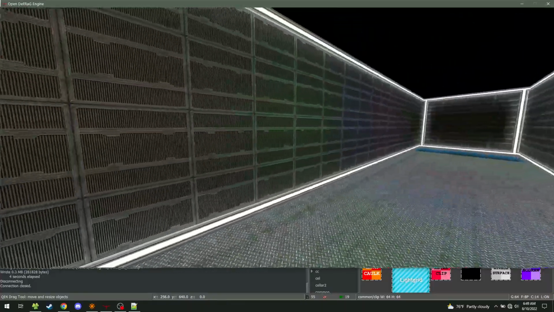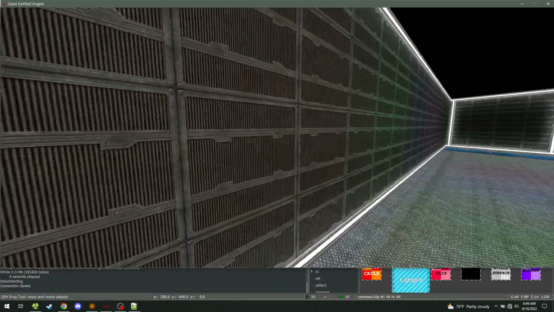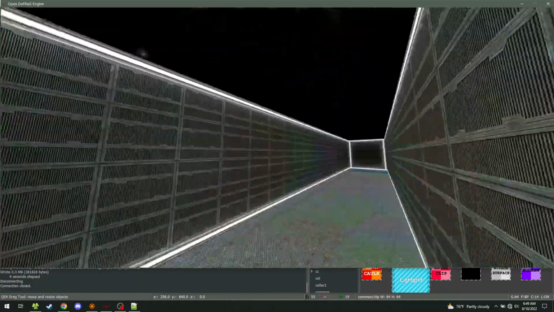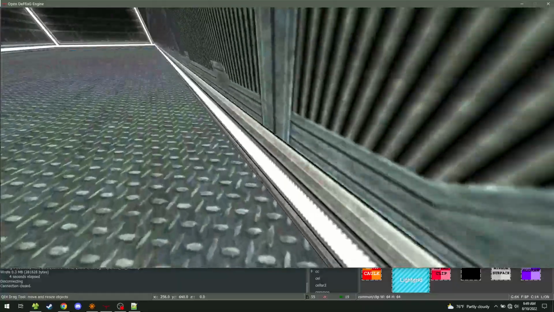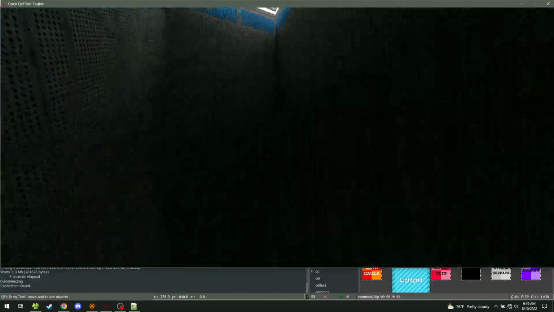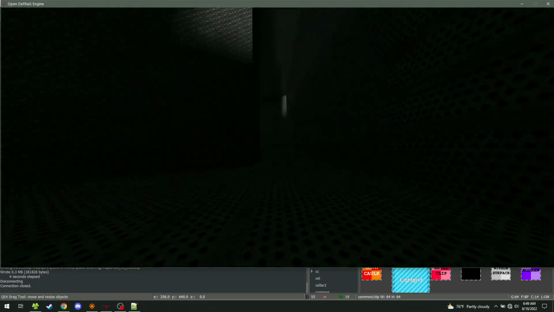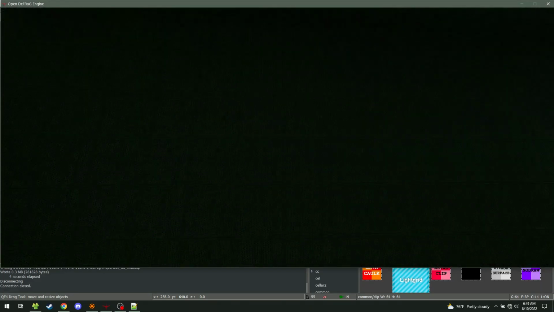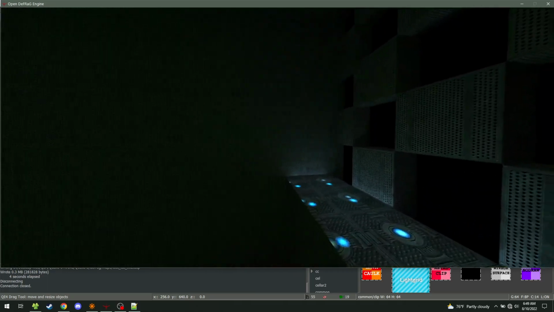Maybe the shader looks so weird. I believe these lights are overpowering it. Let's see what we got here. Yeah, as you can see here, there's a bit of a greenish tint to it. Yep, you can see it's much better now.